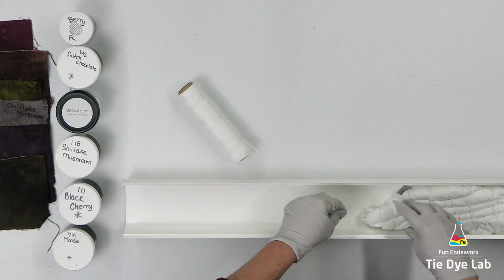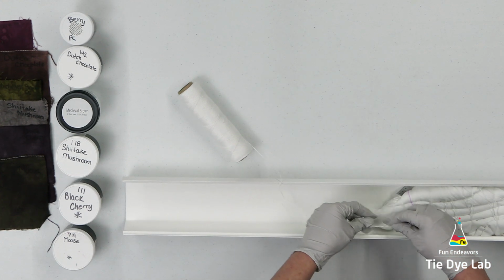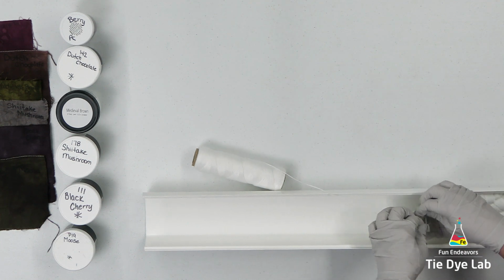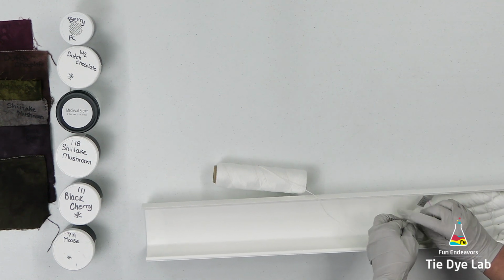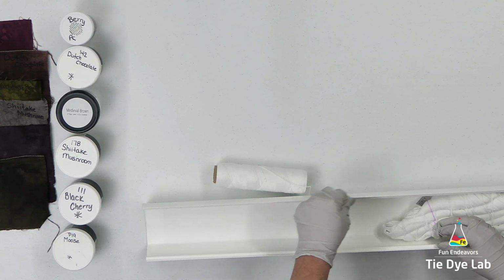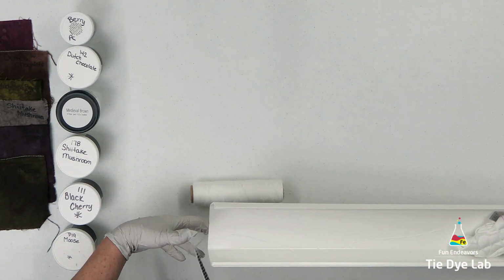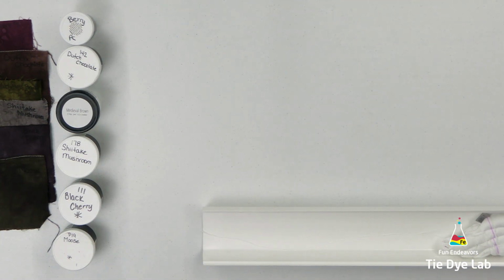Like I mentioned earlier, I'm going to incline ice dye this shirt, so I've placed it inside of a piece of vinyl guttering, and to keep the shirt from sliding all the way down to the very end of the guttering, I'm going to tie a piece of kite string to the end of the shirt and then clip the other end of the kite string onto the end of the piece of guttering.